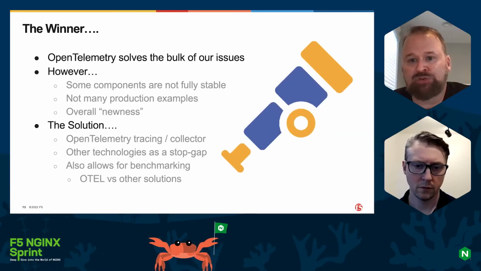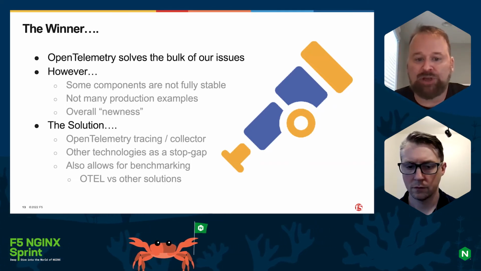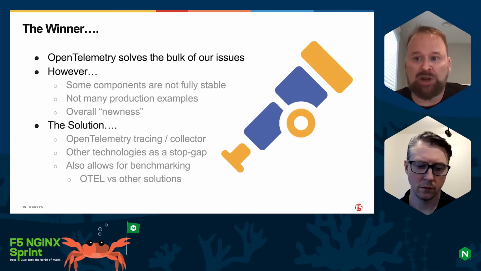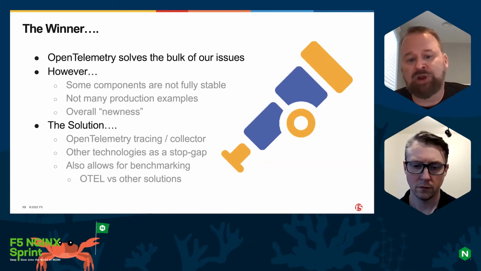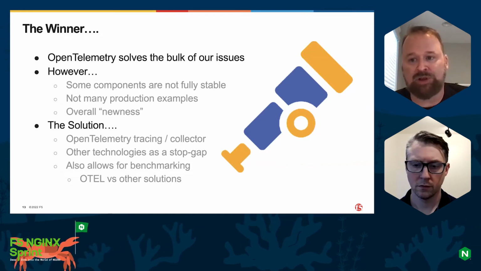So the solution for us with our work is we're going to use OpenTelemetry tracing. We're going to use OpenTelemetry as a collector, and that's in MARA right now for tracing. And then we're using other technologies as a stopgap. And we'll talk more about our use of ELK and our use of Prometheus.